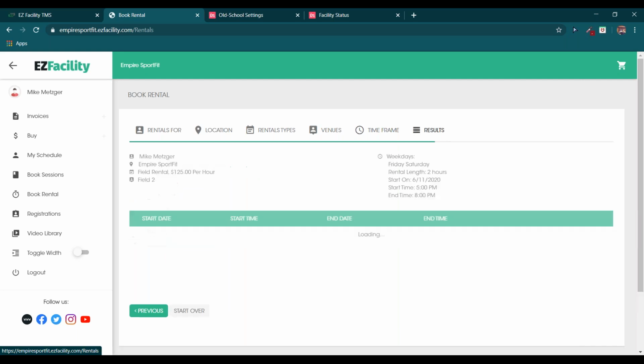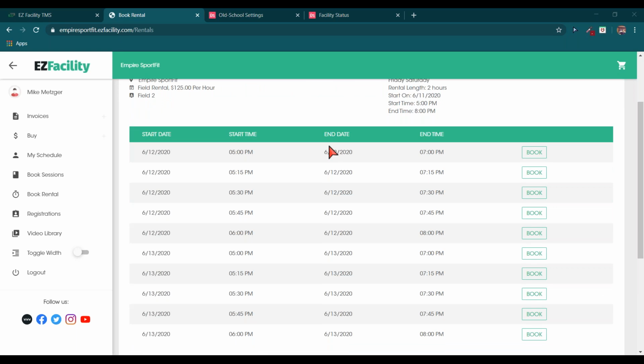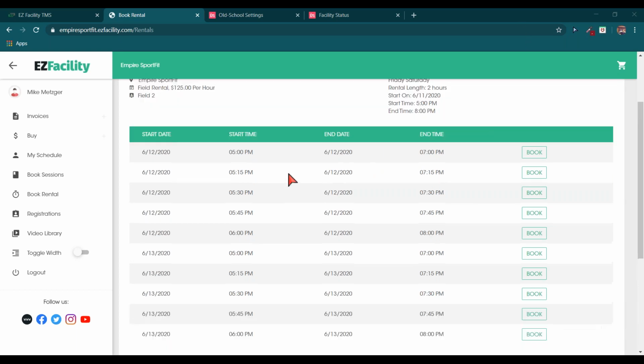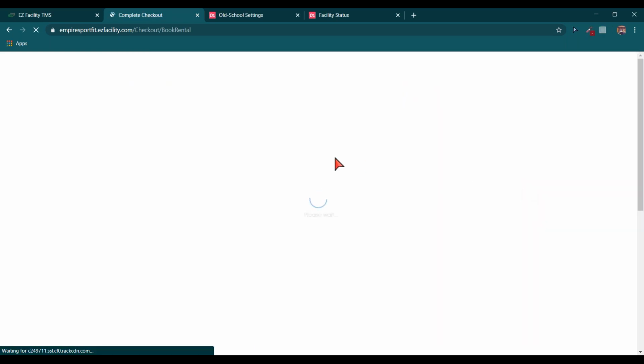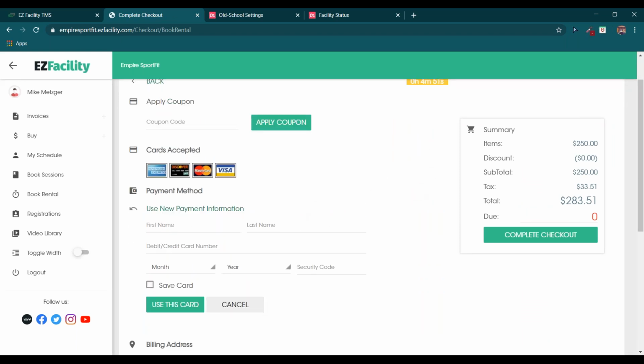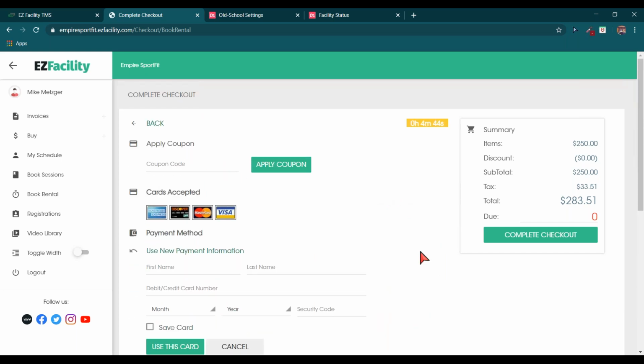So when I hit next here, brings us into the results. And now in here, we see all the times listed down, all the possibilities they could choose from. If I, let's say, book this from 5:30 to 7:30, I hit book on the right, it then brings the client to the shopping cart here, the checkout, I should say. They have the timer up there. They'll, of course, enter in their credit card info. Down below, they can see the terms and conditions here, and they see the items there as well. From that point, they would complete the checkout, and then they would have it booked on the calendar.